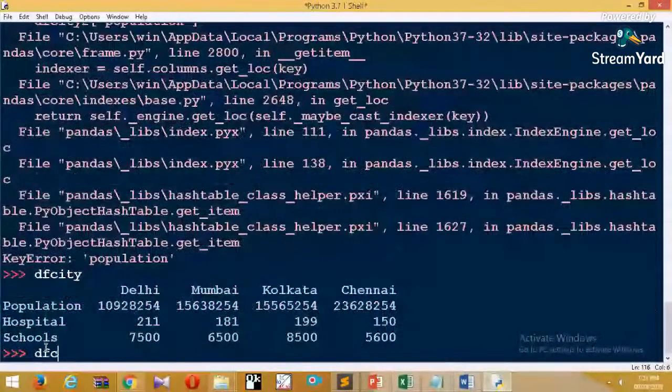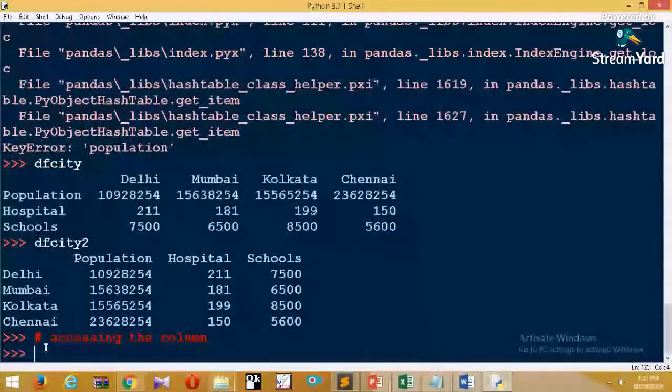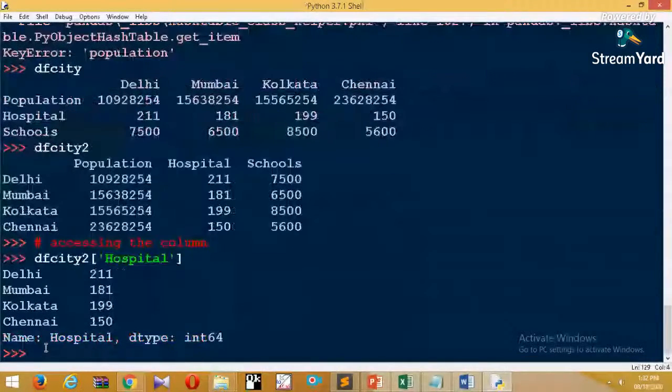Now I'm just accessing the columns. Whenever we are accessing a column, we have to mention the column name. Just like we already accessed the population, now suppose I want to access the hospital one, so that value will show for each row. In this way we can simply see it.